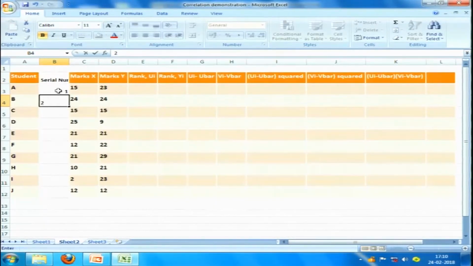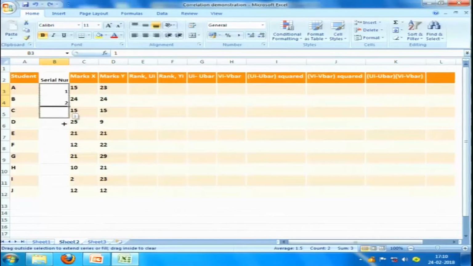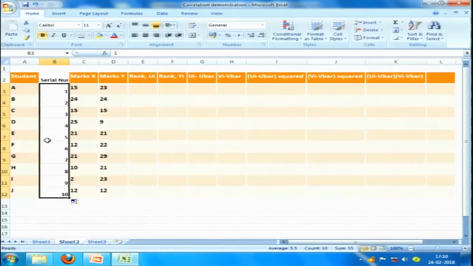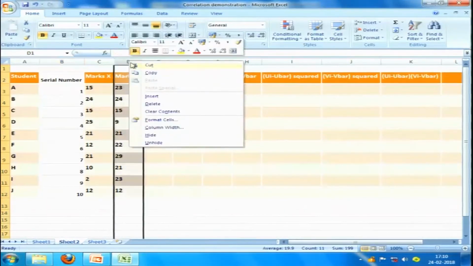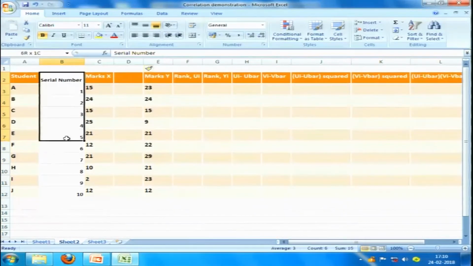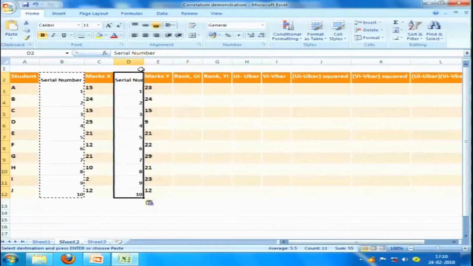2. So if the number is 1 and 2, in Excel this is one kind of plus, the cursor you are looking at here, this is the selection tool. Also we have the move tool, the second plus, we can move this one. The third kind of small plus is the copy tool, and it will copy the format here. So if I drag it here, it will give this number 1 to 10 here. Similarly, I will insert a row here and copy this row and paste it here as well.